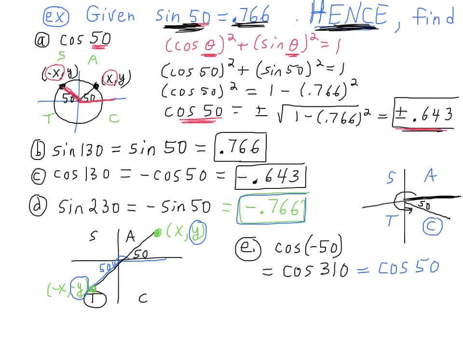Well, the cosine of 50, we said, is from up above. There were two answers, but we want the positive one, so 0.643. Keep in mind too that if we were to draw positive 50 and tie this back to the unit circle, that's the point x, y. If we draw it down below in the same position, it would be x comma negative y. Recall that cosine is the x value, so the x values are not changing. It's still the same sign.